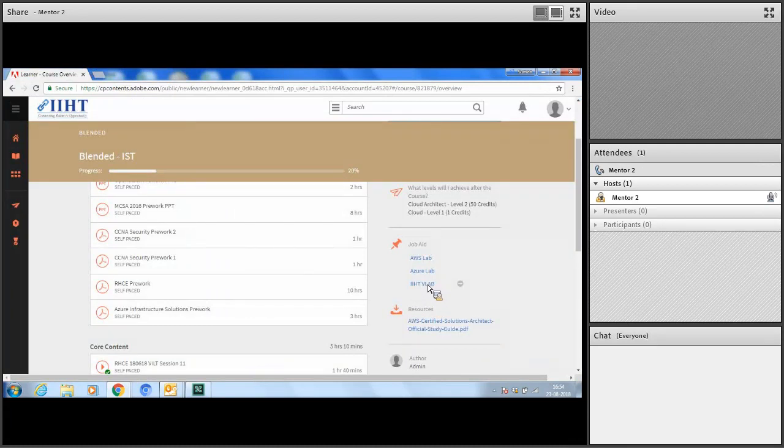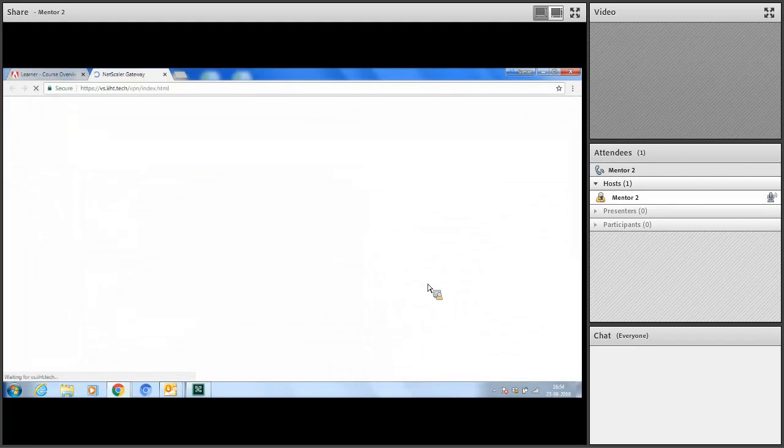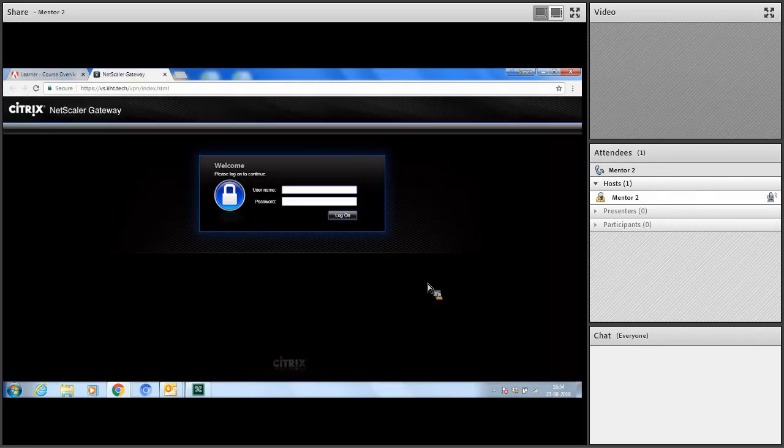We'll take a look into the third one. We have taken a look into the AWS portal, the Azure portal, and we will also take a look into the third portal. This is IIHT Lab, which is being provisioned from the IIHT data center, which is situated in Bangalore. So here again we will have to give our credentials.